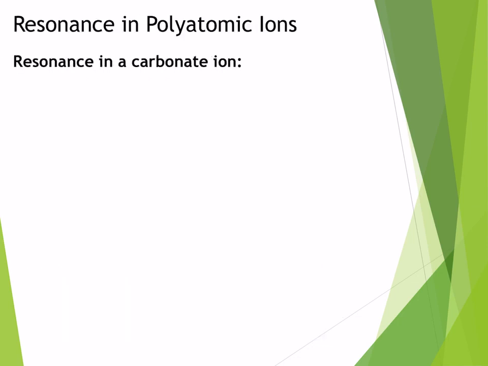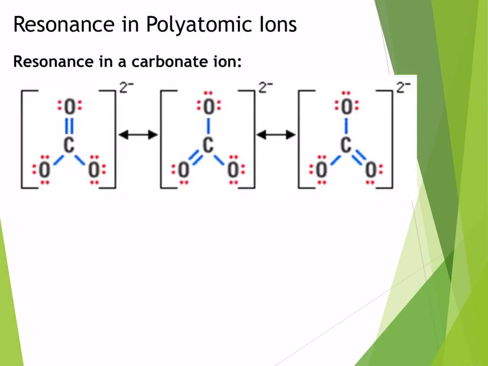So we also have resonance in polyatomic ions. We talked about how to draw these Lewis structures for polyatomic ions last time. I'm going to assume that you are all good students and went and practiced it a lot. So one way that we could draw the Lewis structure for carbonate is this one on the left, right? We could make the double bond to the oxygen go up. But like I talked about in the last set of slides, it doesn't matter which oxygen we had chosen to double bond, which oxygen we had chosen to share one of its lone pairs with carbon.